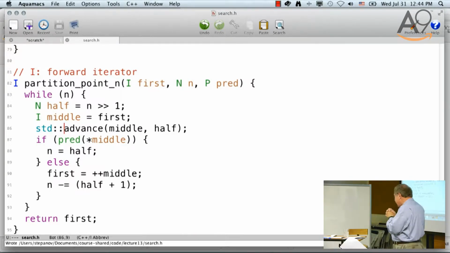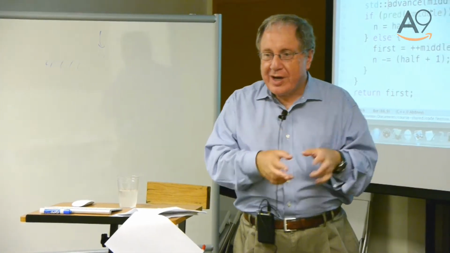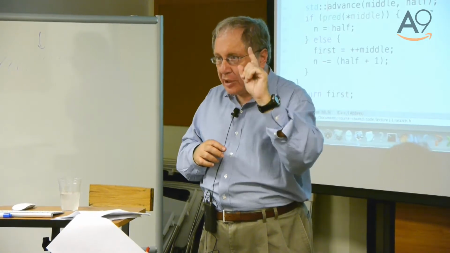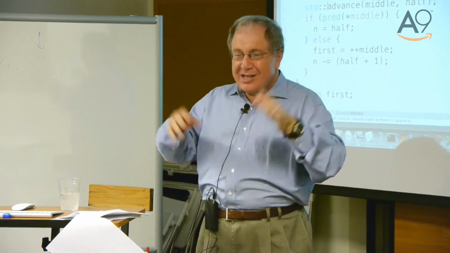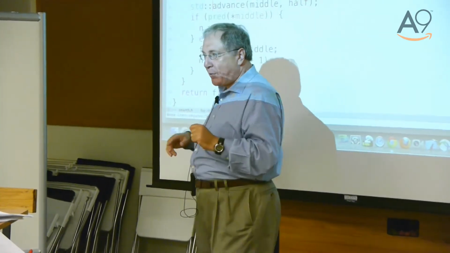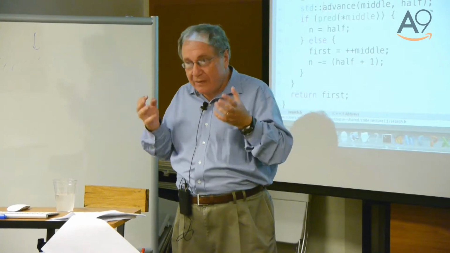Okay, so how does advance work? Advance was introduced by me specifically to enable us to do either a long or a very fast thing depending on the iterator type. So advance is fast if your iterator is fast. In terms of pointers, it will translate into one instruction. It cannot be faster than one instruction. And it is going to be scheduled in parallel with other instructions, so it's really like zero instructions. So it's going to be very, very fast in case of pointers. In case of a linked list, it's going to be linear time, because that's just the nature of the thing. And we have to see how it works.